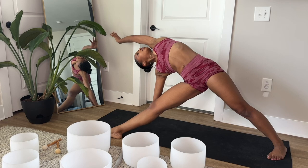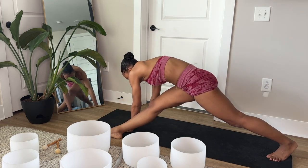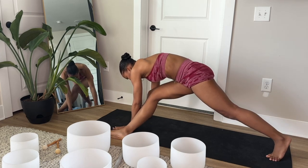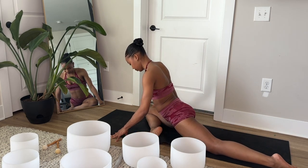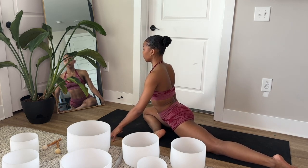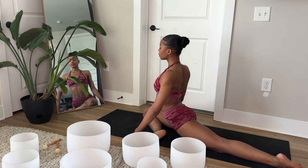reaching the left arm up and over your head. Set the hand down, pivoting on the back toes for just a moment, breathing into this IT band stretch, and then setting your right knee behind your right wrist for pigeon pose. Set the hips down. Welcome to bring a block or blanket or even pillow underneath that left hip.